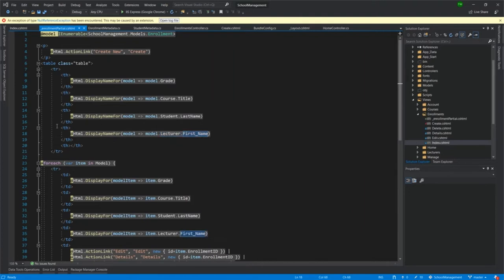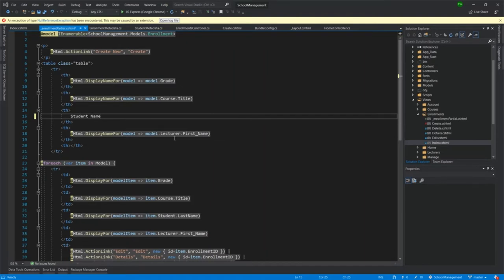I'm just going to do a few modifications as it relates to what we need to see. So we definitely want to see the grade and the course title and the student name. I don't want this to render student last name only though, so I'm going to take this out and I'm going to say student name because I'm going to be rendering values that are their full names.